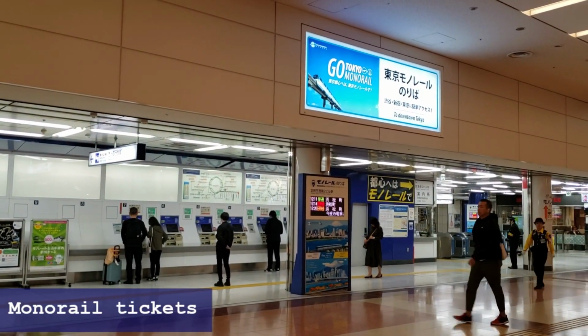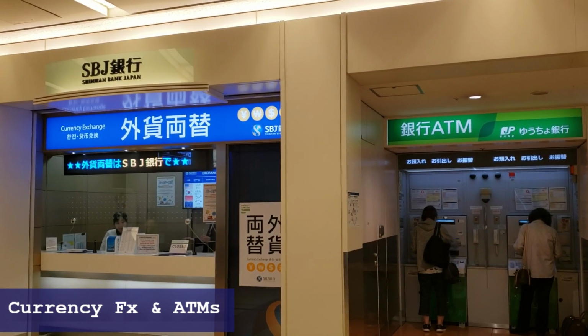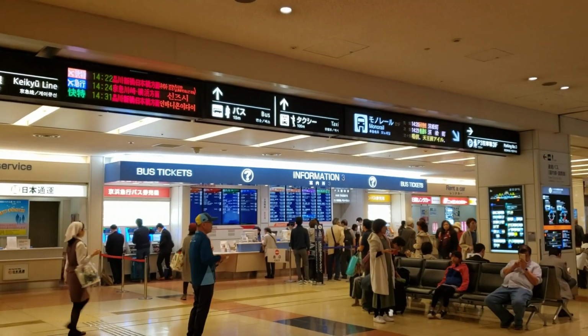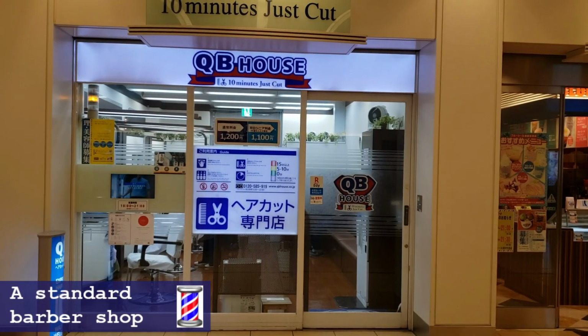So I suggest if you want something from a convenience store, skip the 7-Eleven on that half floor and come up to this Lawson, which is absolutely huge. You can see it behind me. You can buy gifts, snacks, breakfast, coffee, all that stuff. And yeah, this is floor number 1, which is the arrivals floor. You'd also access the monorail on either side. And in the center where I am now is where the Keikyu train is, and the escalators for check-in.